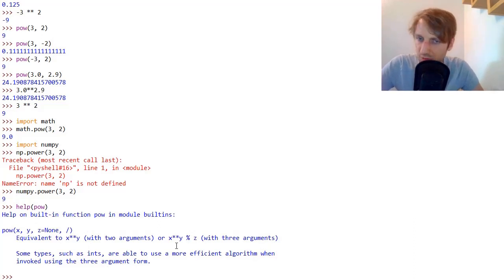Sometimes you want to do this. It's just the built-in modulo operation. This third argument is also sometimes called the mod argument because it allows you to perform this modulo computation.